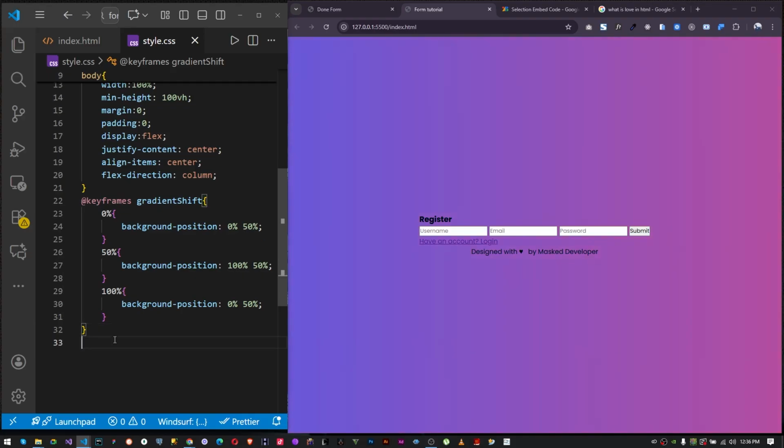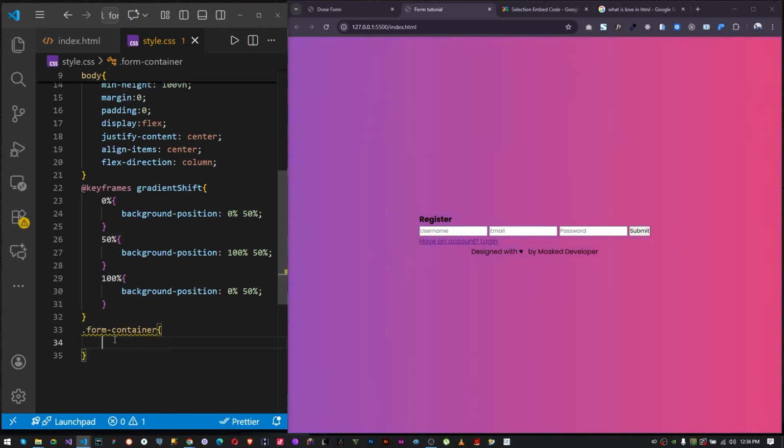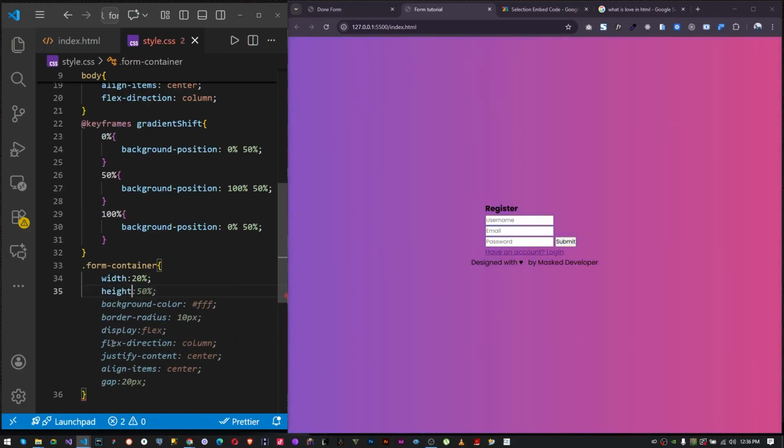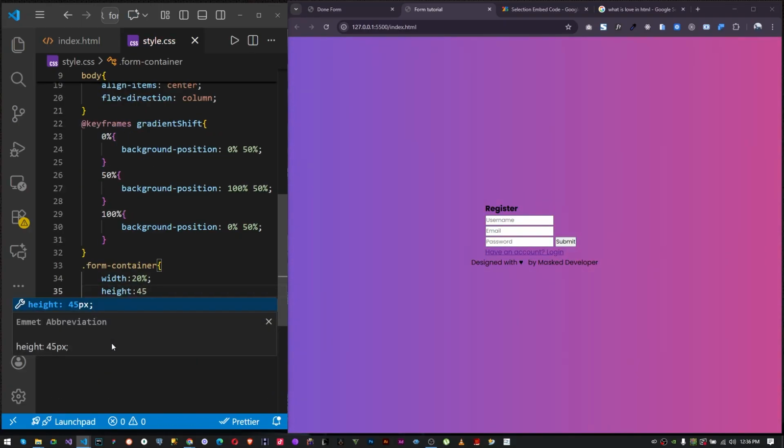So now the next thing is that we have a form container, right? So width is going to be 20%. Height is going to be 45 VH, the view height.